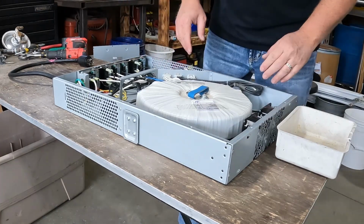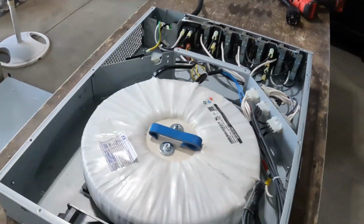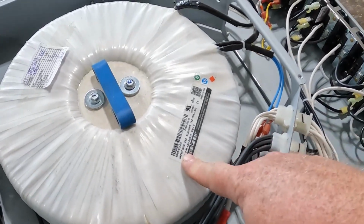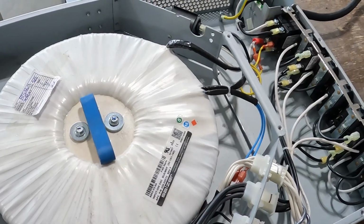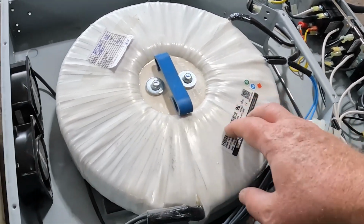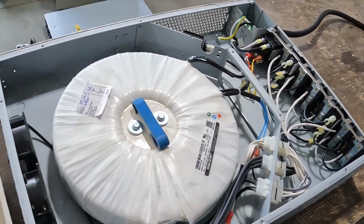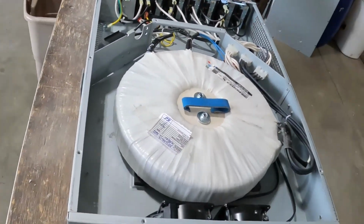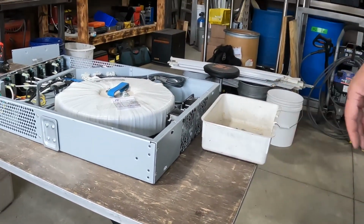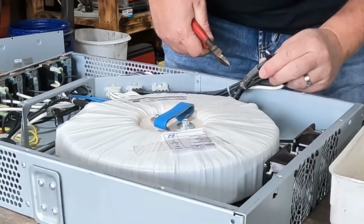Oh my gosh. Have you seen anything like this before? I never have. I'm just kind of in shock right now because I don't know what the heck it is. It'd be nice if it was a humongous roll of copper, but I'm sure it's not. But wow. Oh, goodness sakes.